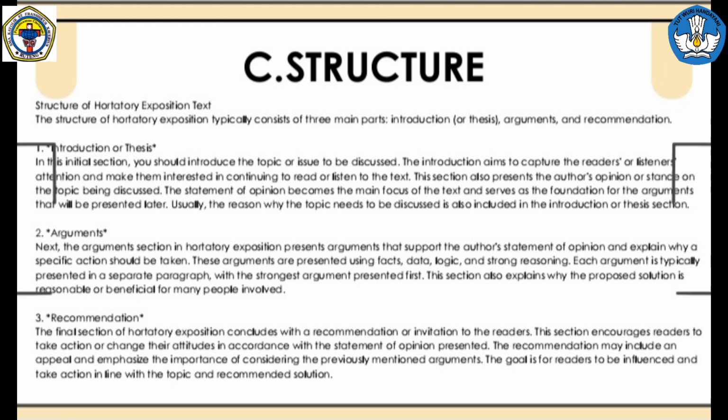3. Recommendation. The final section of hortatory exposition concludes with a recommendation or invitation to the readers. This section encourages readers to take action or change their attitudes in accordance with the statement of opinion presented. The recommendation may include an appeal and emphasize the importance of considering the previously mentioned arguments. The goal is for readers to be influenced and take action in line with the topic and recommended solution.